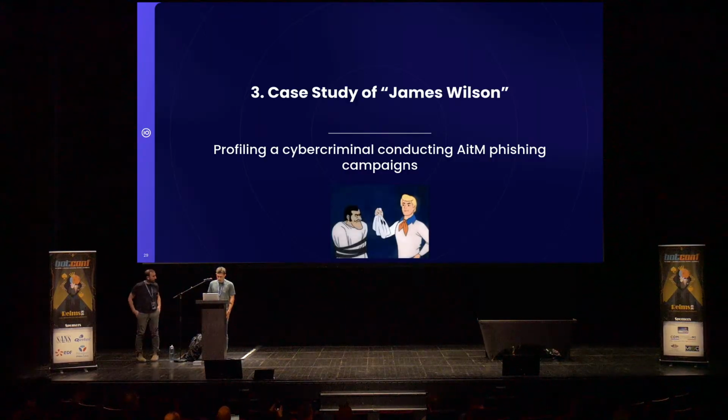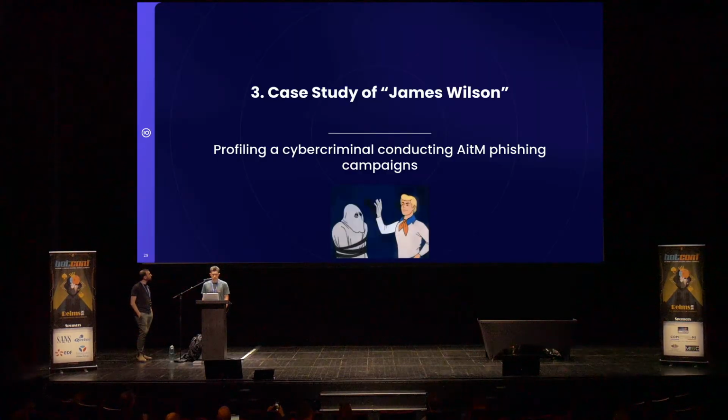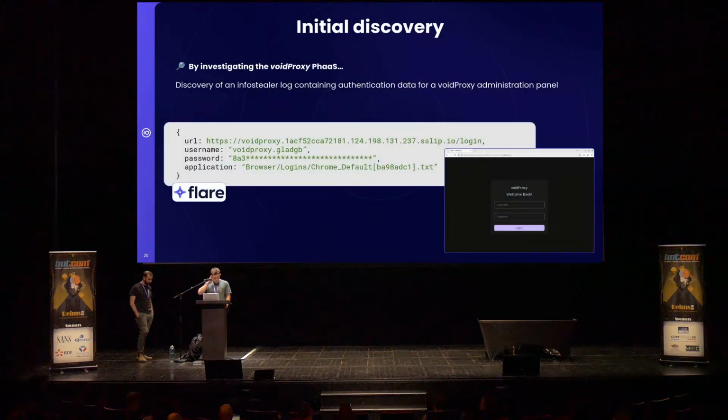And now the last part. This section is the profiling of a cyber criminal we name James Wilson. And everything we talked about just before comes into these investigations. Sorry. This investigation started by searching a Void Proxy administration panel domain on Flare while we were investigating the Void Proxy phishing-as-a-service.